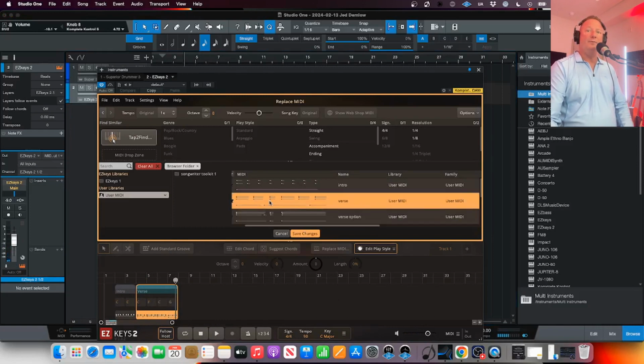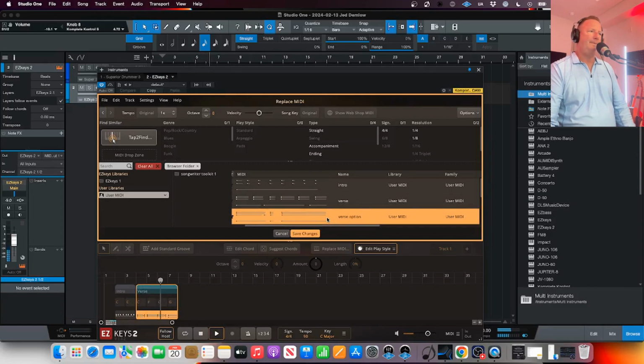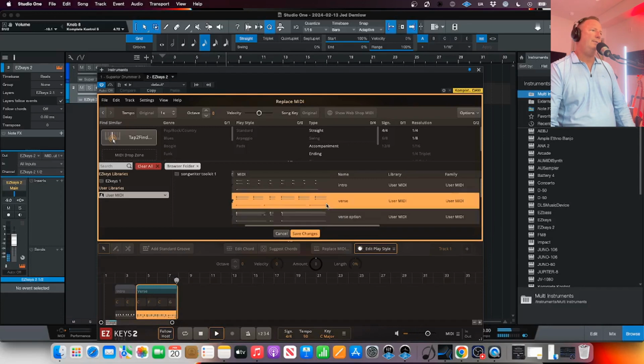There's at least 100 patterns that are just single patterns that I've made individually, and then I did all these freeform patterns as well. So there's probably close to 200 or more patterns total. And I'll show you what I mean by the freeform patterns here in a minute. So we could go back to that first verse, or we could use the option. I'm just going to use the first one.